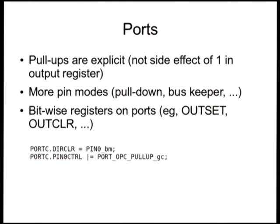And lastly, because a lot of the time, particularly if you're implementing blinky LEDs or any kind of bit-banging protocol, you're just going to be toggling individual pins, the port struct includes these bitwise registers for out and for direction, which makes it a lot easier to set bunches of pins in particular ways and to toggle pins. It's all reduced down to a single write to a register instead of a read-modify-write, which again improves performance. And I think it does make the code a little bit easier to read. So, there's an example of doing that.